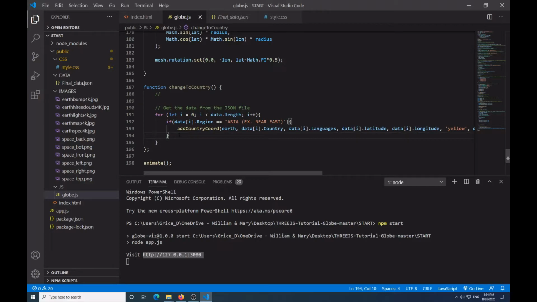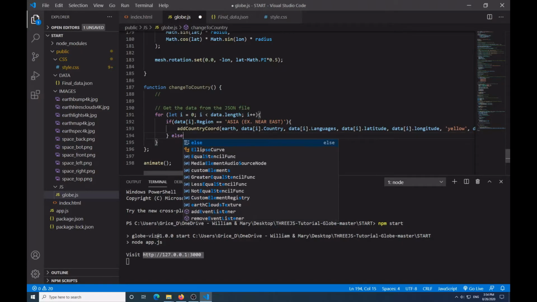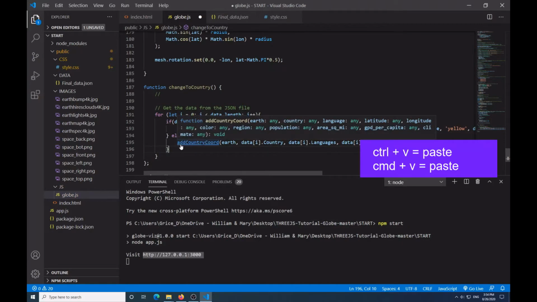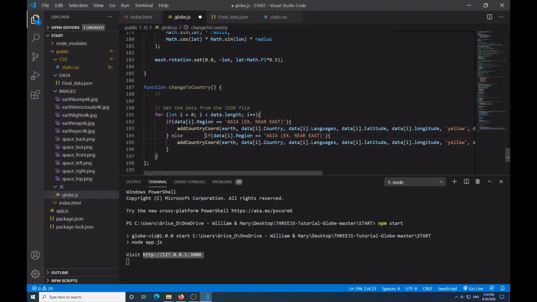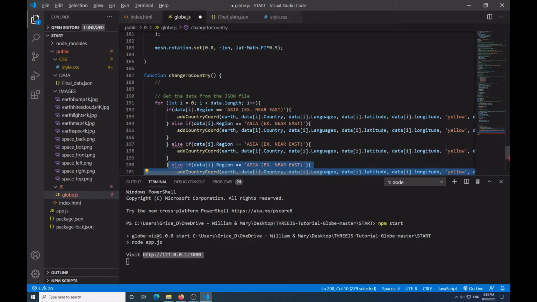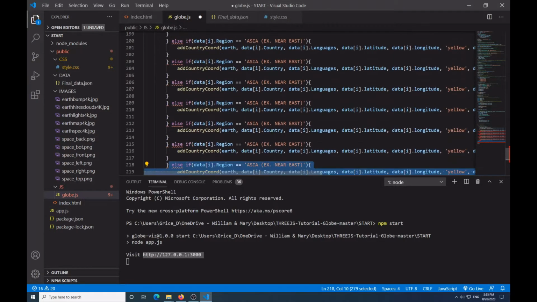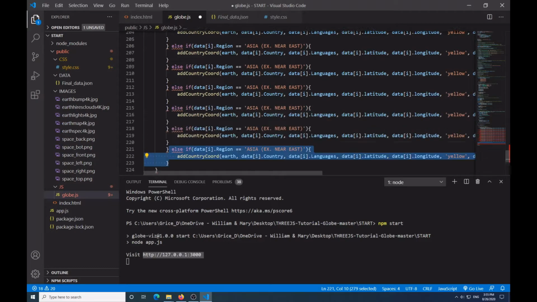So then, because I have this here, what I'm just going to do is copy paste this, because I don't really feel like writing this over and over. So I'm going to say else, and then just, okay, that did not copy how I wanted. So I'm going to say else if, just do this. Actually, you know what? Let's do Alt Shift. 1, 2, 3, 4. I think there's 11, so 5, 6, 7, 8, 9, 10. 1, 2, 3, 4, 5, 6. Yeah. I think I want one more.